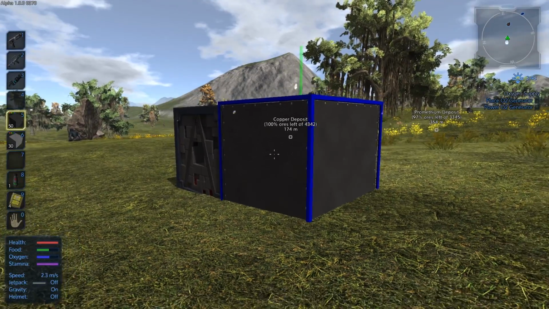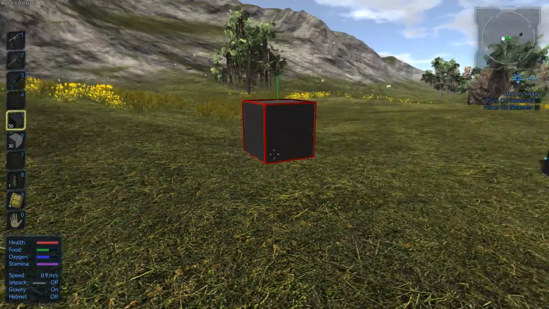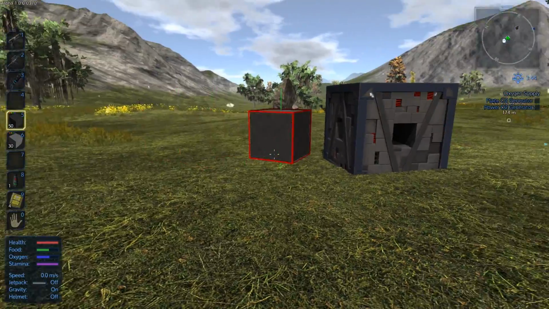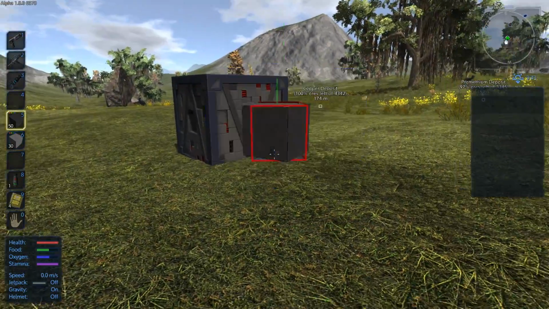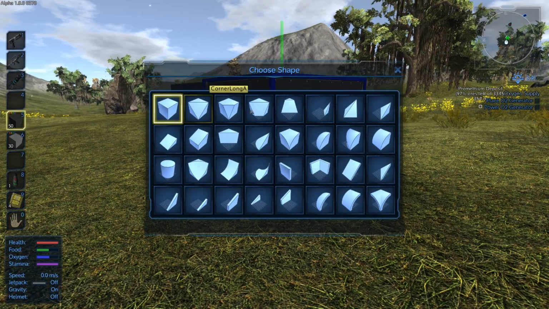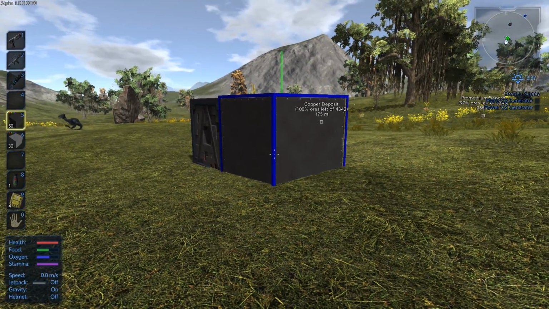So what I want to do with this one initially is I just want to extend it. So when you bring a block up, so this is just the basic building block, both of these, hardened steel blocks and steel blocks. Basically what you then do is, if you right click, you then have these templates here, and this is where you decide what block shape you want. So at this stage, what I want is simply a cube, and then left click to place.